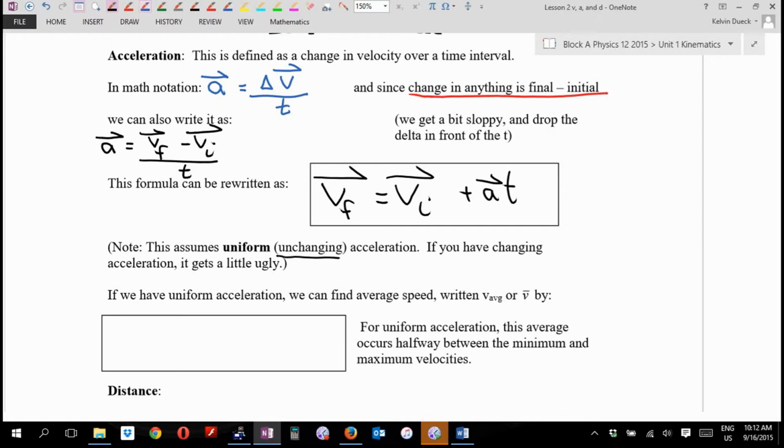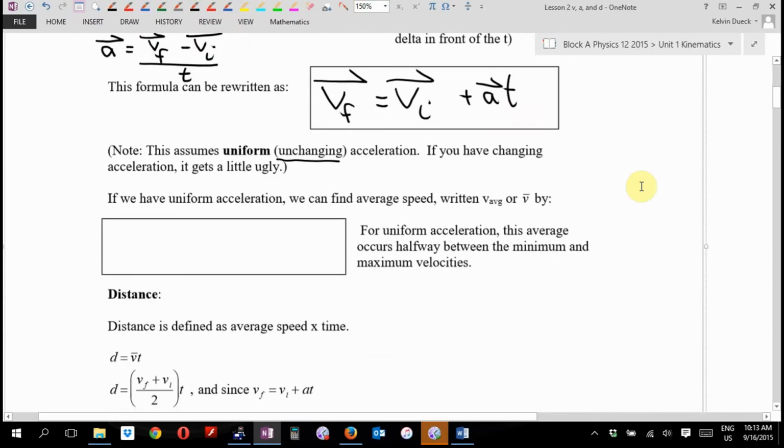When would you have a changing acceleration? Rocket ships. Because for a rocket ship, you have a constant thrust, but as the fuel burns, what happens to the mass? Gets smaller, but the same force, which means if you have the same force but mass is decreasing, A has to increase. So I can't do good, proper rocket science without calculus.